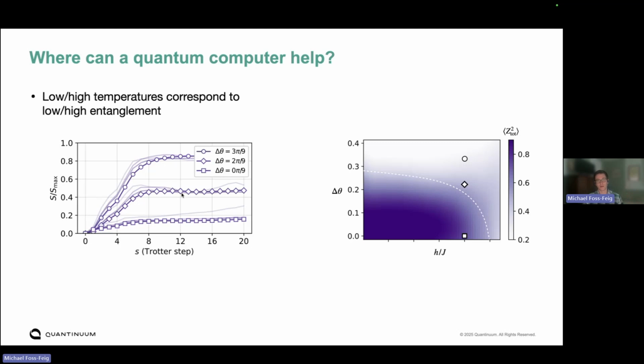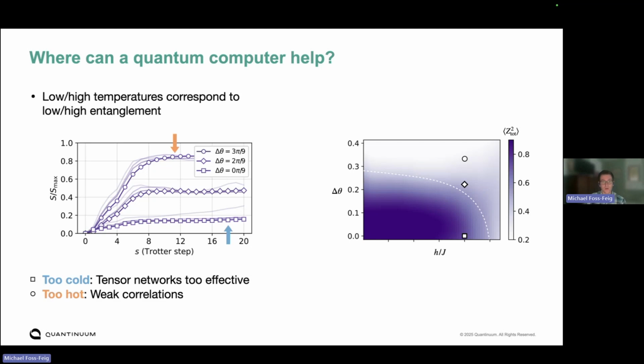The important thing is the qualitative trend that at late times, as we evolve along the time axis here, at low effective temperatures you have low entanglement, truly because entanglement entropy is playing the role of thermal entropy, whereas at high temperatures you have large amounts of entanglement. And so right away, it tells us that low temperature is not a great place to be sitting right now for achieving quantum advantage, because the corresponding low entanglement entropy suggests that classical methods that exploit low entanglement might be too effective and might make these simulations possible.